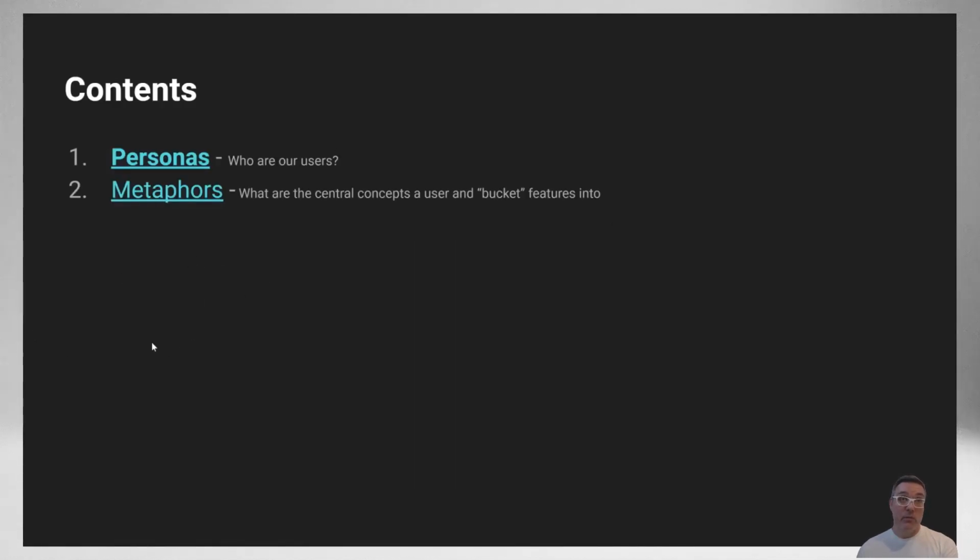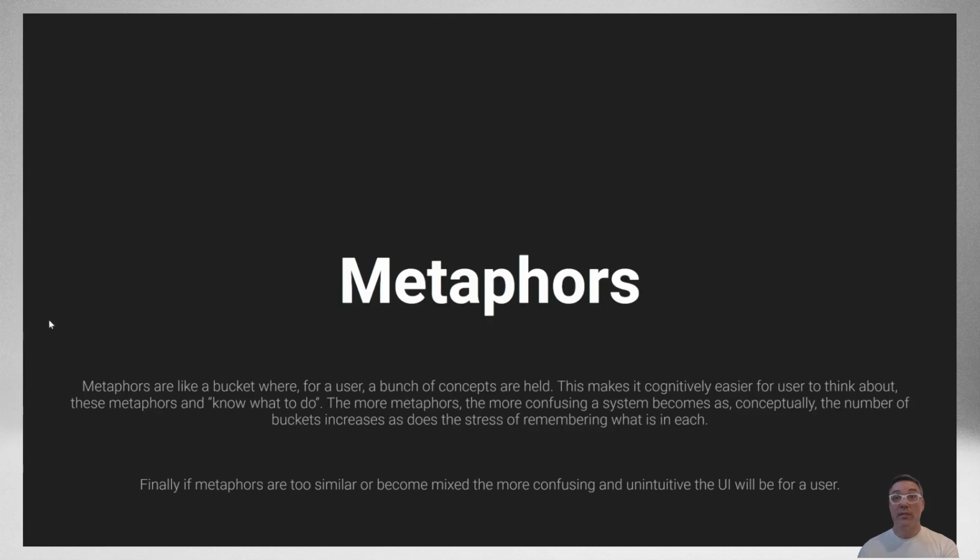Now, last time in the previous video, which I'm not going to deep dive into today, we went over personas, and we came up with four main personas, the first one being the games player, the second one being the novice, then the expert, and the developer. It's worth bearing them in mind because while usually you'll find experts and developers can get a handle on software fairly easily, the user interface becomes much more important as you start to cater for less and less expert-like users, which is something that these metaphors become particularly important for.